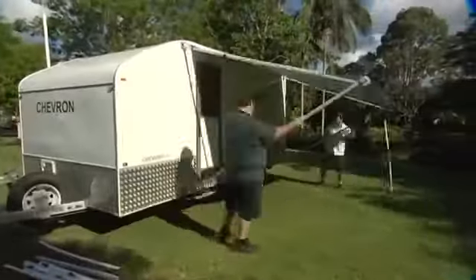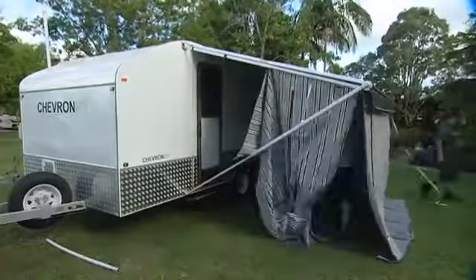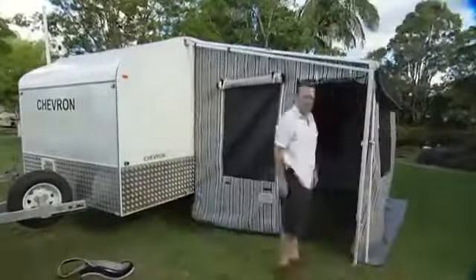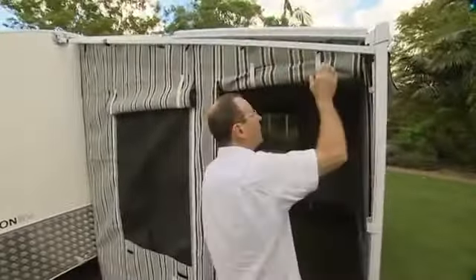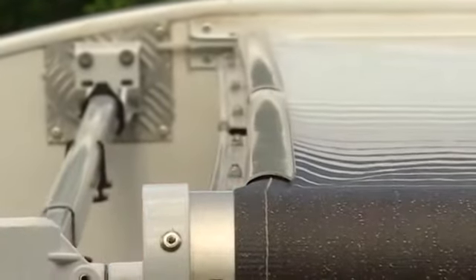This system you've developed includes the whole annex and it goes up really quickly, without any guy ropes — and no pegs on the end of guy ropes to trip you up in the middle of the night. We make the roll-out awning, also the walls, and most particularly the anti-flap kit, which actually clamps down over the edge of the awning fabric. Simply by putting it in position and clamping it up, you're wind and waterproof.